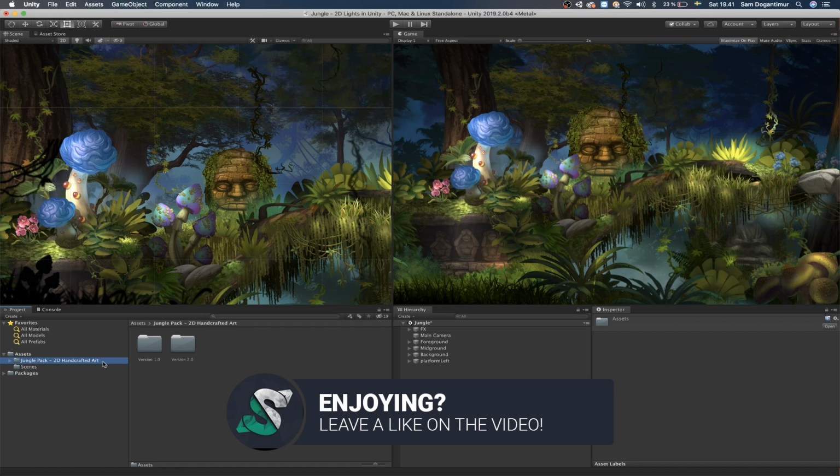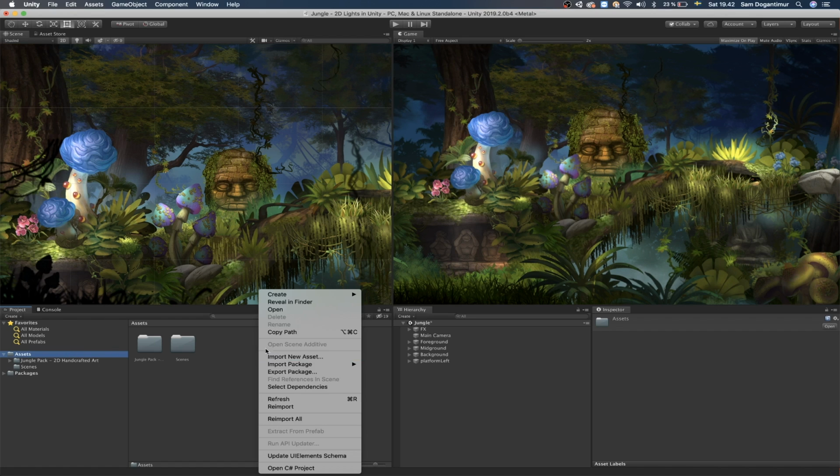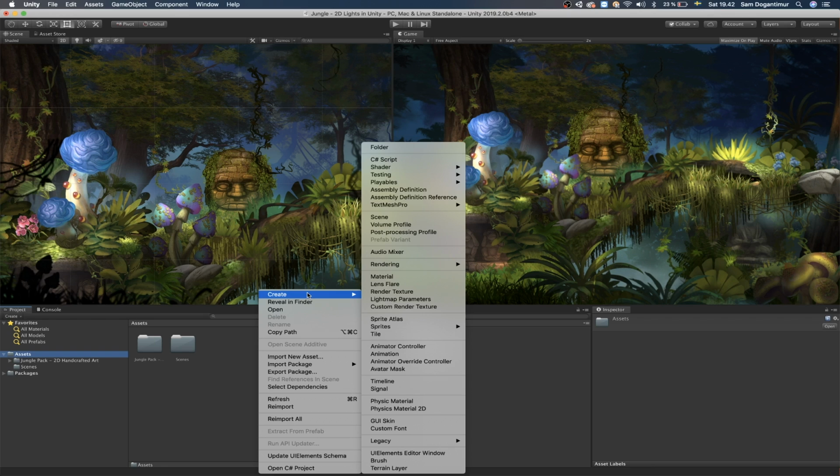So next step is to create the rendering pipeline asset file for lightweight render pipeline. It's really easy to do this, so just follow along. This is something you can pick, but I'm gonna do this in the root folder, the assets folder in my project tab. So I'm just gonna right click anywhere empty and then go to create. And then in here, we wanna go into rendering, pick the lightweight render pipeline, and then finally hit the pipeline asset.